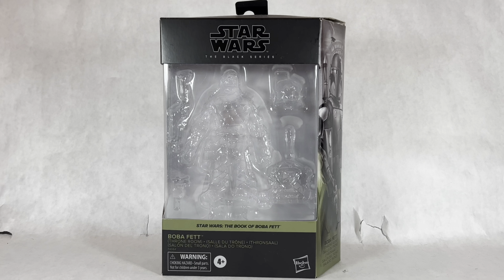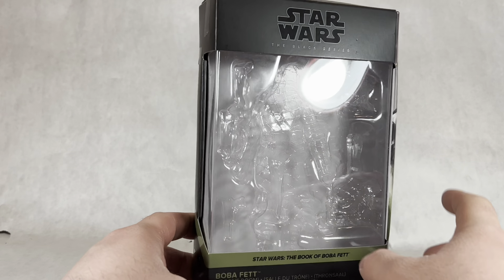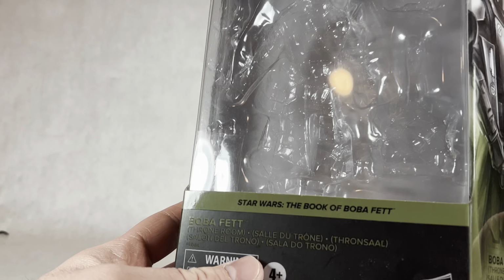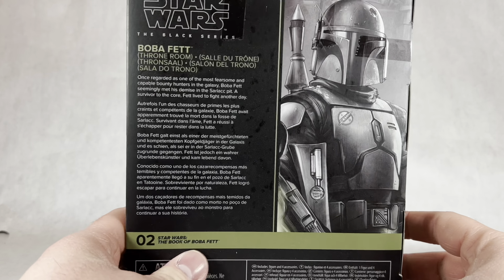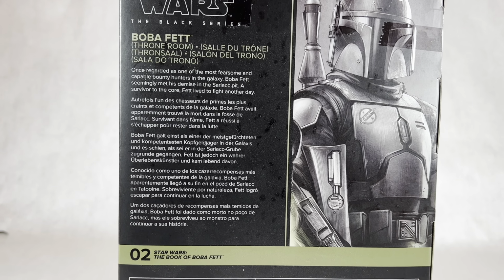And now taking a look at the packaging here, right up front we've got the nice Star Wars The Black Series logo, a nice window showcasing the figure. It says Star Wars The Book of Boba Fett, Boba Fett Throne Room. And on the back it's got a nice image of Boba Fett, and a little readout right here.